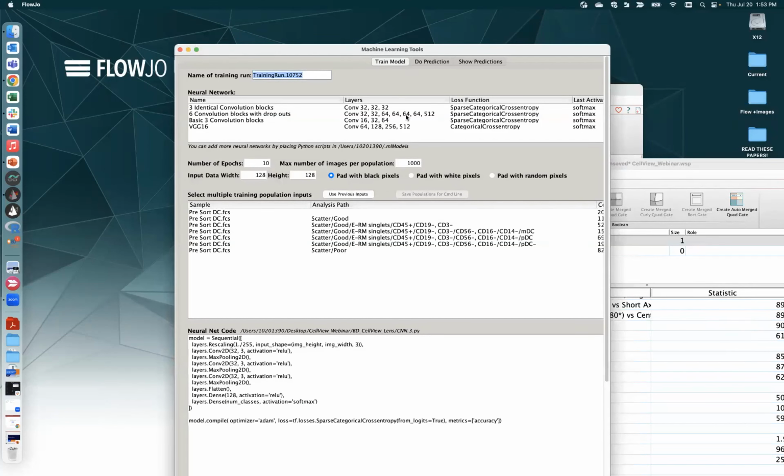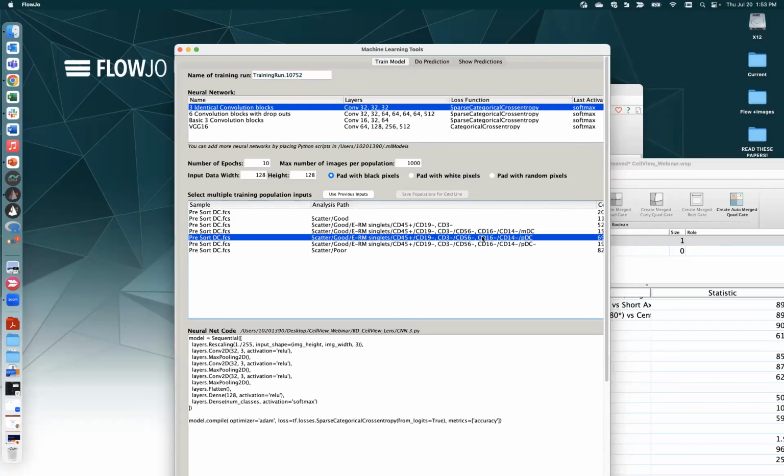So you've got a variety of networks you can choose from. It's relatively easy once you've configured this to start up and talk with Python to grab any kind of existing neural network model that's anybody's written for Python and have it appear on your list. But we could pick one of these functions. And you could say, well, give me two things that I'm interested in discriminating. So I might pick my PDCs and my not PDCs.